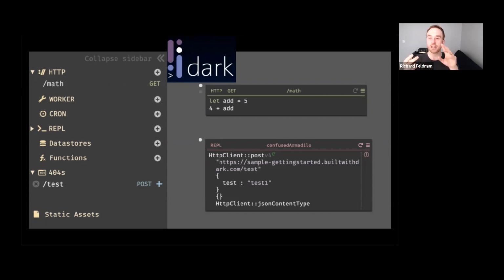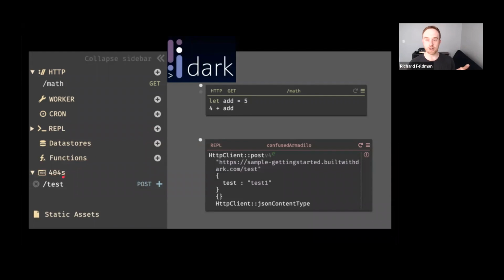And you've got your editor, your language, your IDE, all of that right in one place. And also infrastructure and deployment, all of this packaged up in one thing. Everything in the language is aware of all these concepts. So that's why you see right here in the editor, these are not from plugins. This is just the normal Dart editor, with HTTP, workers, cron jobs, as well as the typical stuff you'd see like REPLs and functions and so forth.